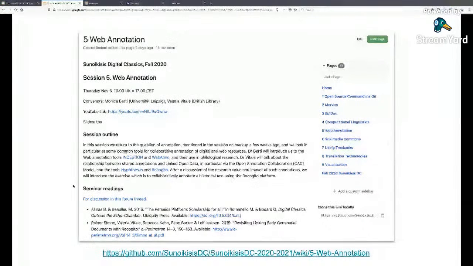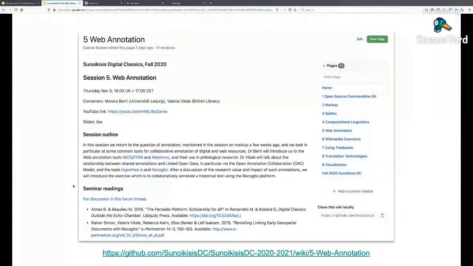The idea today is to talk a bit about textual annotations. We have selected a few web-based tools for performing textual annotations. Of course, in Sunoikisis our focus is on historical texts and historical languages, but today we will also show tools that can also be used for contemporary languages and contemporary text.